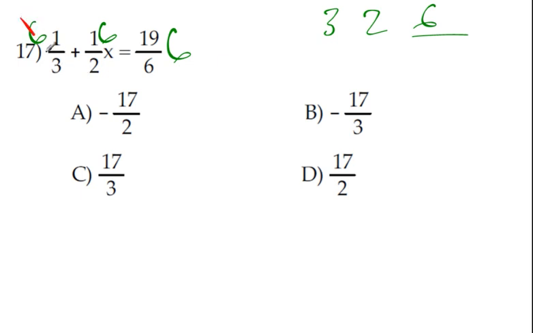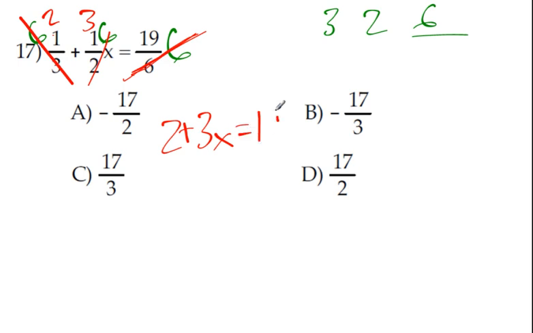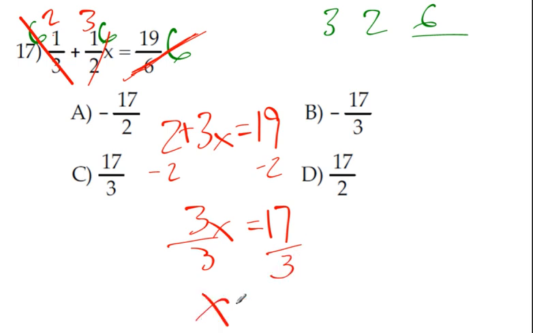6 divided by 3 makes 2. 2 times 1 means I've got a 2 there. 6 divided by 2 is 3, and 3 times 1 makes 3x. 6 divided by 6 goes away and just leaves our 19. So we take the 6, which is our common multiple, and multiply by all of them, cancel out with our bottom on all three cases, and then you're just left with your stuff on top. Makes it easy to solve. What is that? 17. So x equals 17/3 right there.